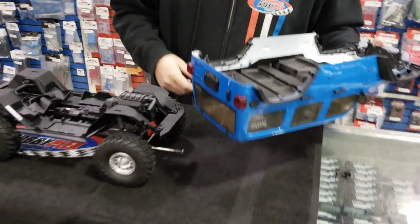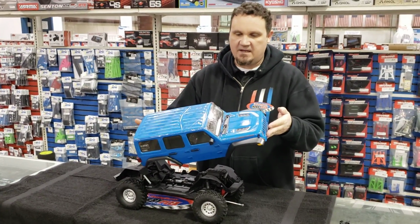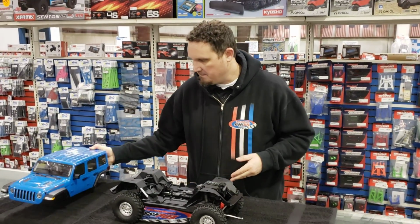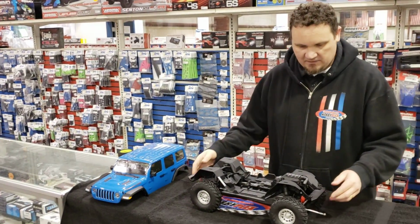So again, if you're looking at competition and you're looking at scale points, the body just right out of the gate gives you a ton of scale points, which is pretty rad. Without even putting a roof rack and all the stuff that you can buy for it on there, you already have a pretty massive amount of scale points.